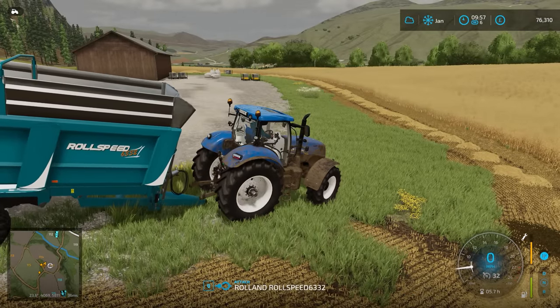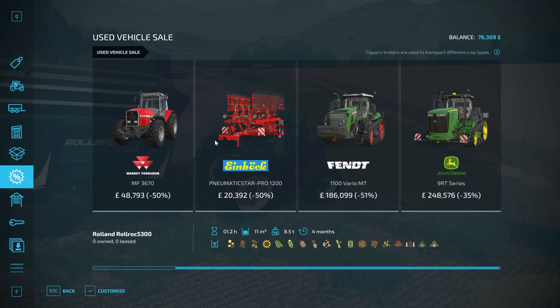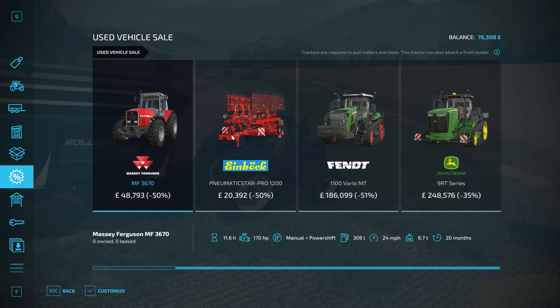The thing is, it would take me so long just to go and pick up a baler. I wonder if we can buy anything in the sale. Oh, look at this. It would be good to have a second tractor. 50% off.